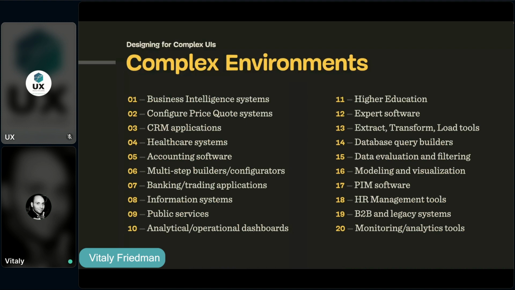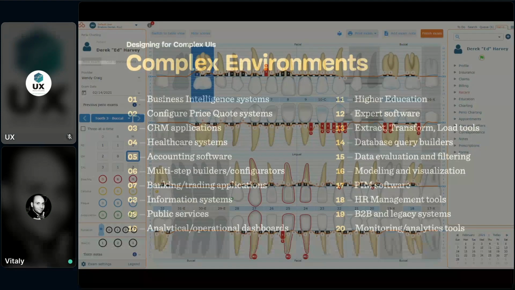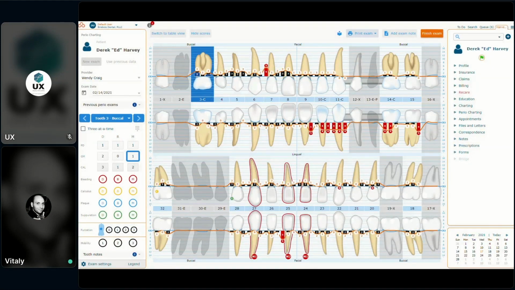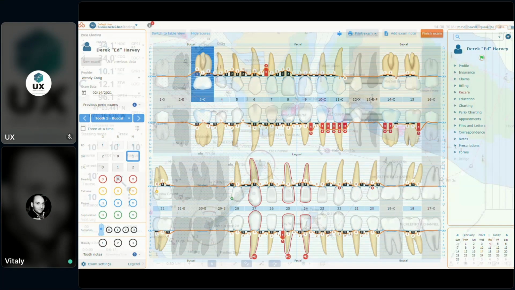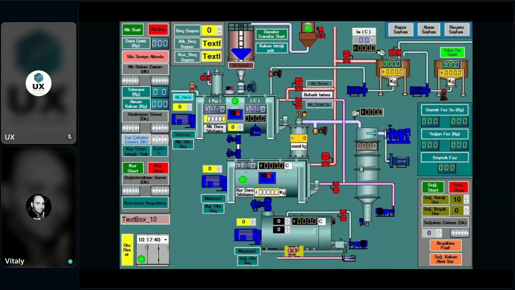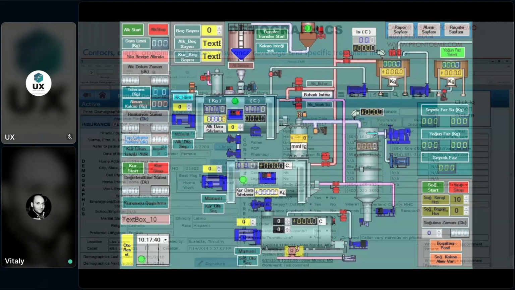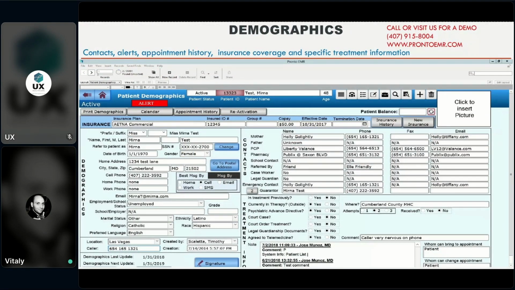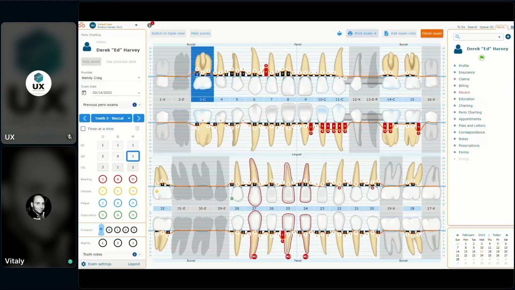So this has been my role for a while, right? And again, this is probably a little bit different from what you are working on. But my experience when looking at interfaces like this, or interfaces like this, or even interfaces like this, they all have a lot of similarities to me, because when I look at any of this, I see the same thing over and over.